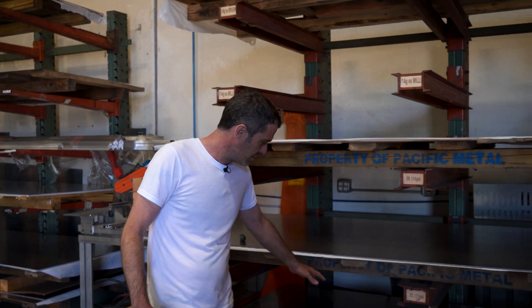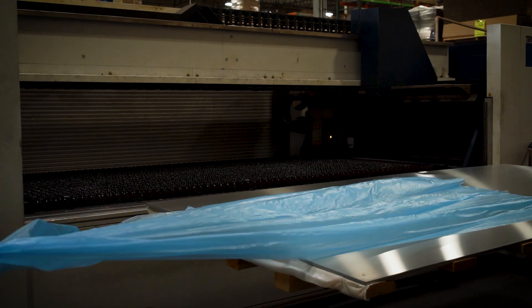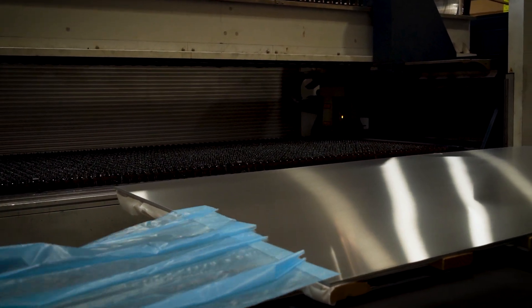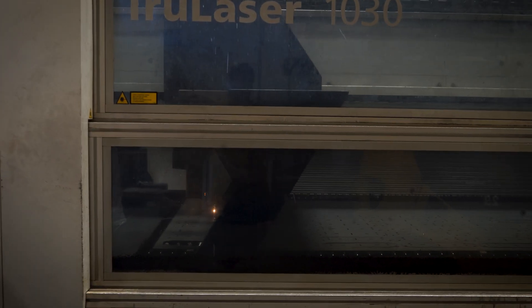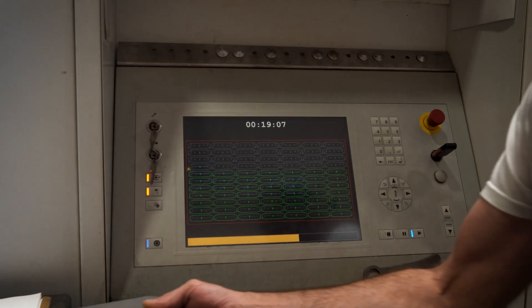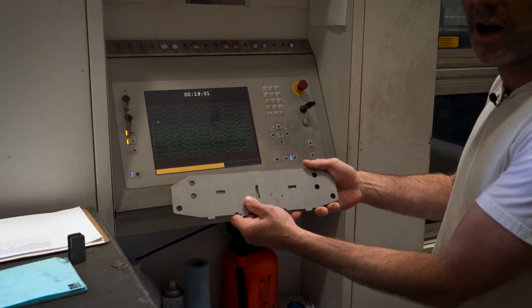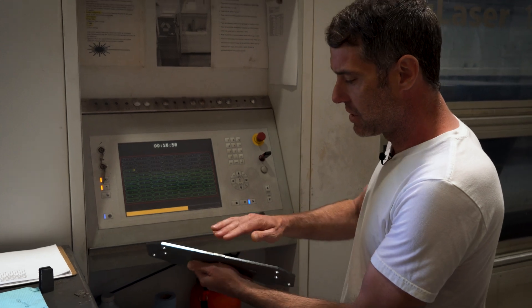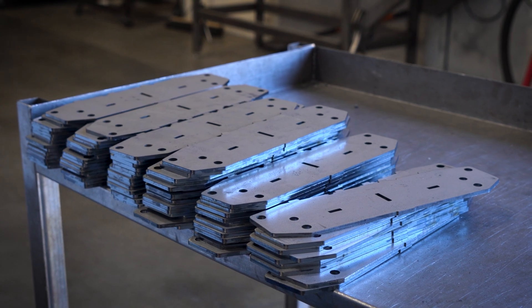It really starts with flat steel, and from there we take our flat steel to our CNC laser cutter. What's beautiful about the CNC laser cutter is that it's making a very crucial part for our Riley Hopkins 300 the exact same every time. Here's an example of what it's cutting right now, which will eventually be the main hinge pocket for the Riley 300 — really nice cut quality.